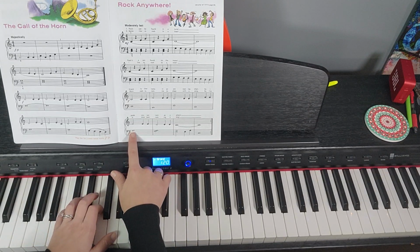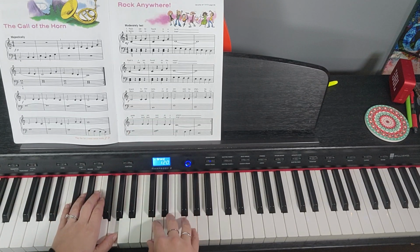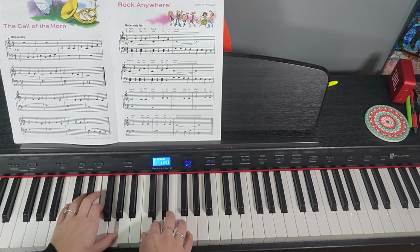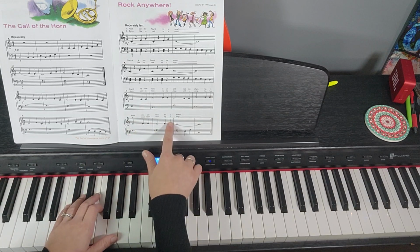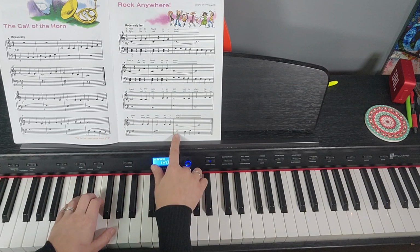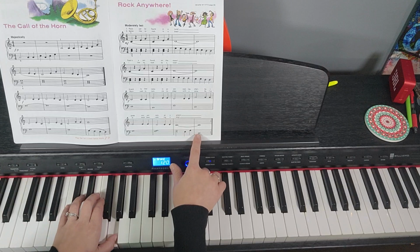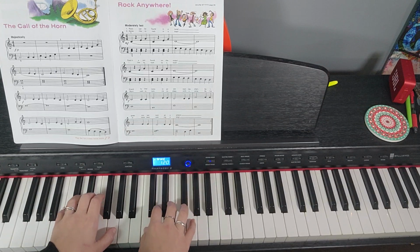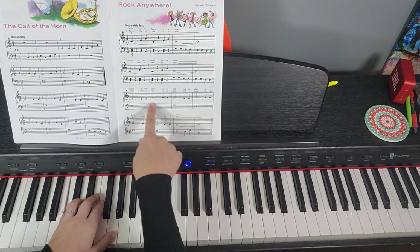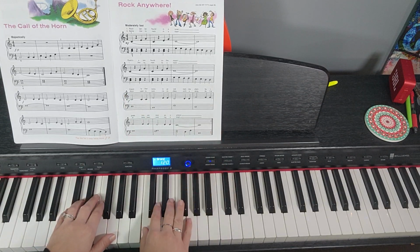Then we're playing a G on the bottom and an E up on top. Walk down to a D on the right hand and we play that second underneath. So let's do that bit right there. Then we have a third as we hold out that C. So let's play the last two lines. One, two, ready, go.